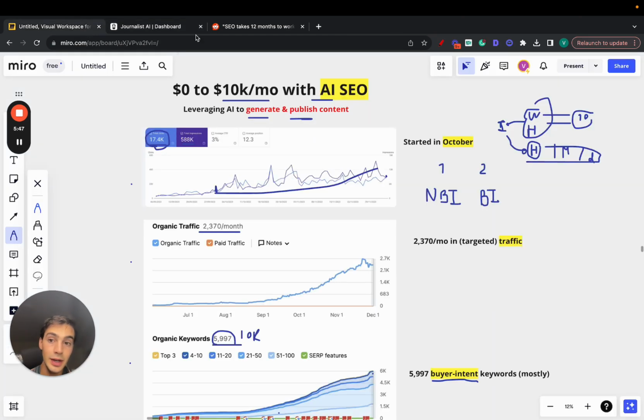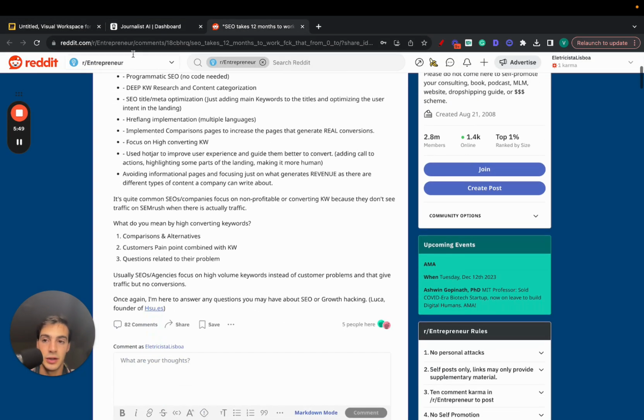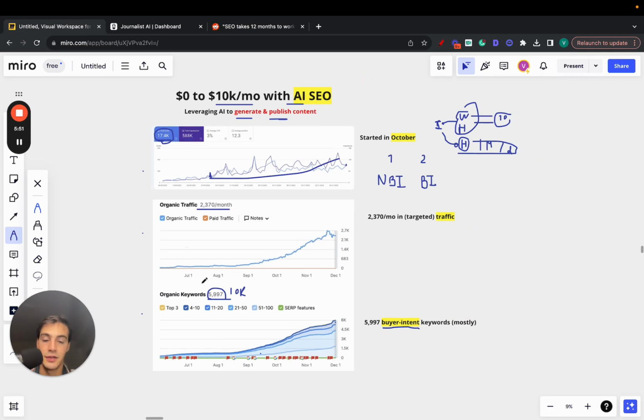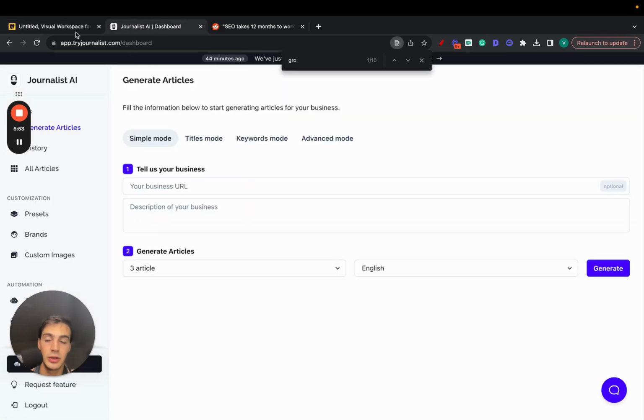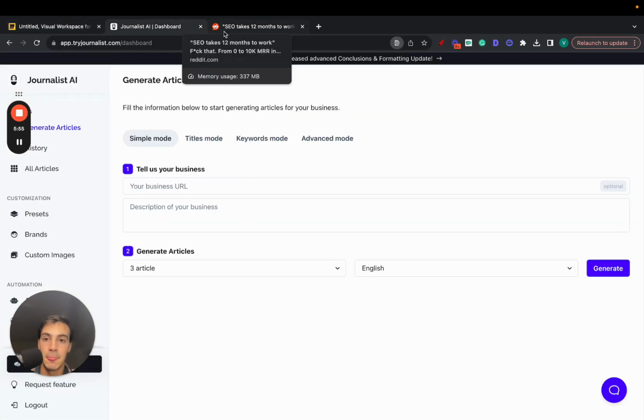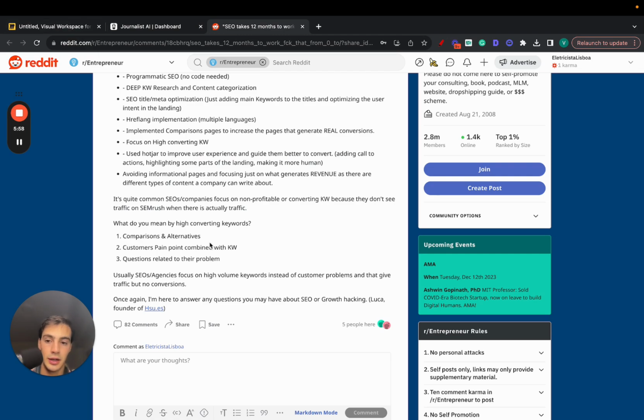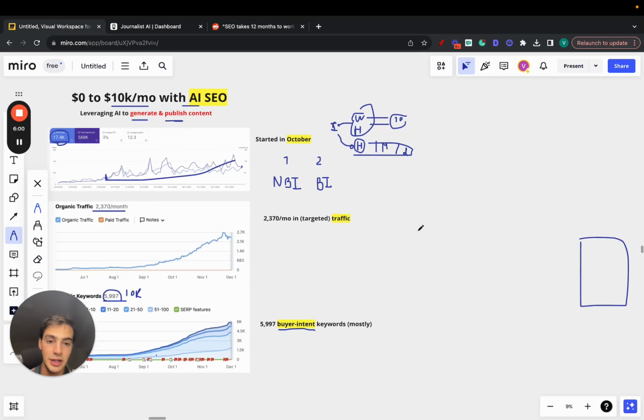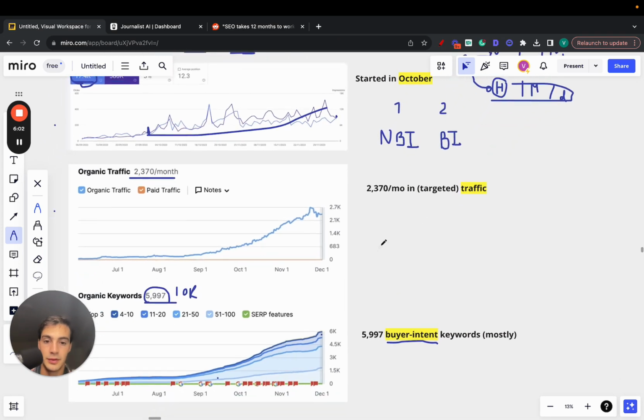Now, I do want to mention, which is something that he mentions here as well, by he, it's the person that achieved these results by leveraging this AI tool, which I'll link in the description as well. He also did three other things. I'll link this in the description. But the three things he did also were, other than using Journalist AI to generate content, technical SEO, right? So optimizing your meta titles, meta descriptions, doing schema, all these technicalities about SEO, site speed, all this that really do matter, he did those, right?